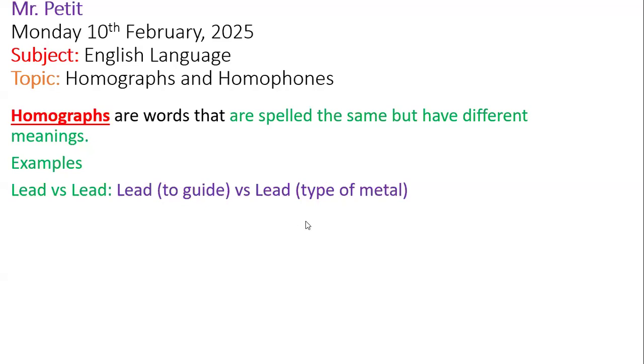Thank God. Lead, which means to guide, right? Very good. I led my friends to the park. I led my team to victory. I love that. I love to lead people. I led the old lady to her house. No, not that type of led. There's another led, which is what? L-E-D. We're not talking about that one.